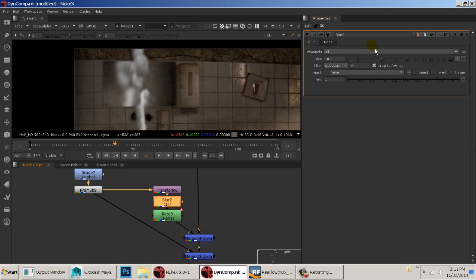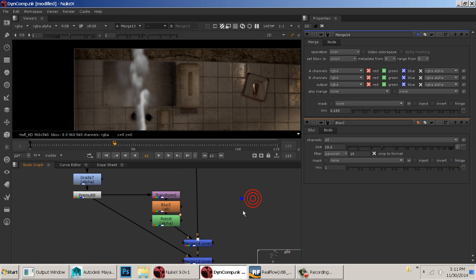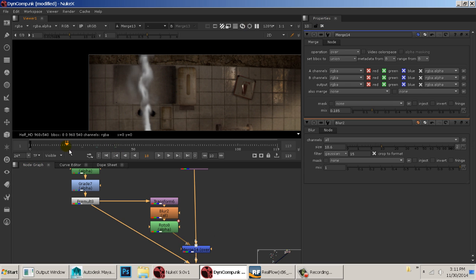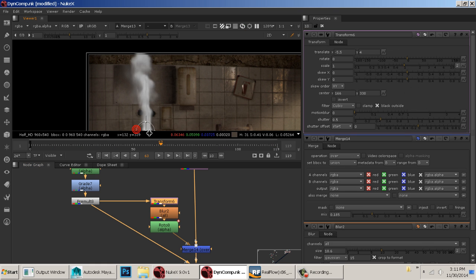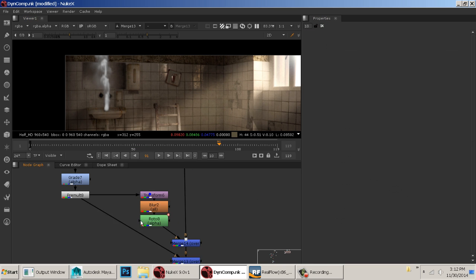Let me go to the blur now, or actually the merge, and I'm just going to knock this blending down. I don't want it to be as bright. Okay. So now if you look, you'll see that I have a reflection of that smoke inside the mirror. Okay, and if I need to adjust, I just grab and I move it, and it moves the smoke. It doesn't move the mask, which is awesome. Perfect. Okay, so that part's done.